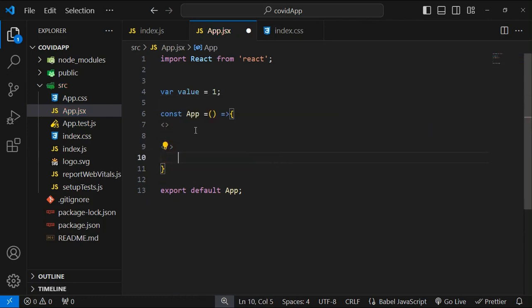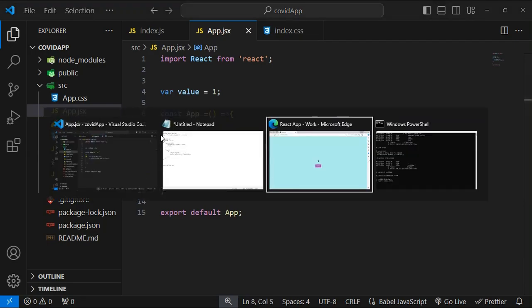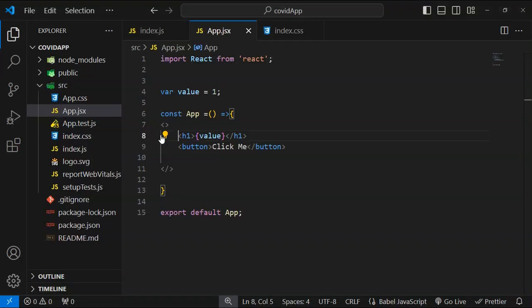Control X, and I have to paste all the code here. Control S, and let me move to the screen. Default app, value in the h1 tag, and here I have a button.